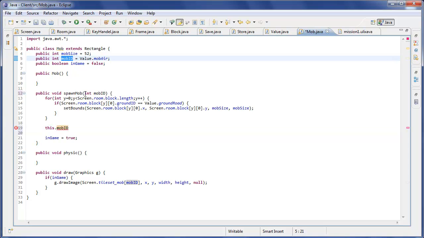We also have a mobID here, which we're getting from another method whenever it calls the spawnMob, but we can't really get it for just mobID, because Java takes this by default. But if we're typing this.mobID, it will take this mobID instead. So equals mobID.